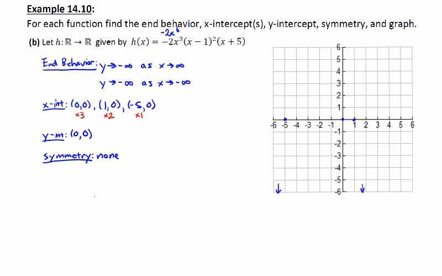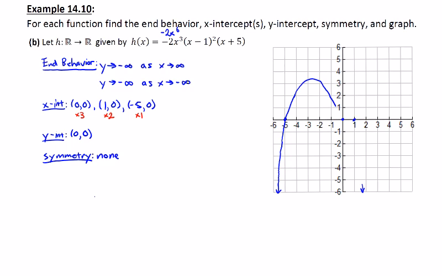Starting with the left end behavior, I will start going up until I get to the x-intercept at negative 5, which we should see has a multiplicity of 1. That means I just need to cross through the x-axis there. Then I want to get over here to the origin, so I'm going to increase for a little bit longer, then I'm going to make a nice smooth turn and start heading down toward the origin.